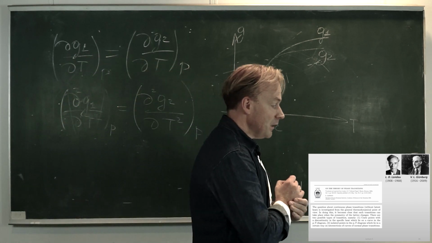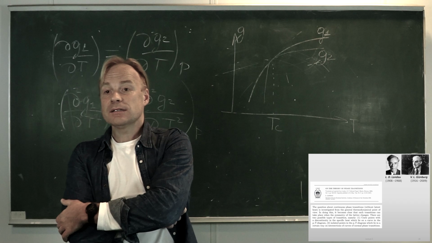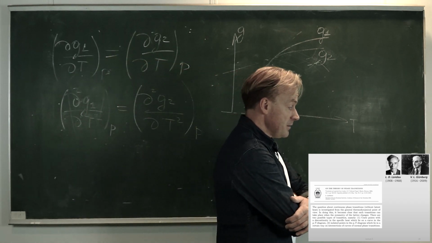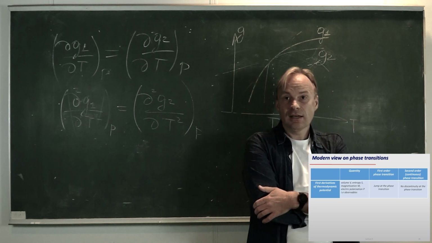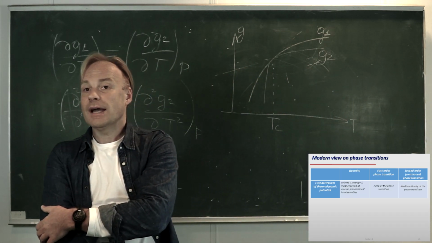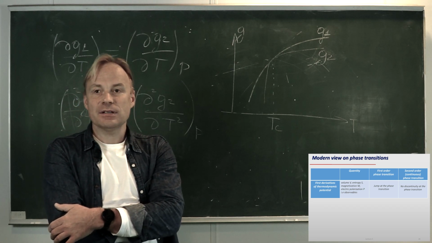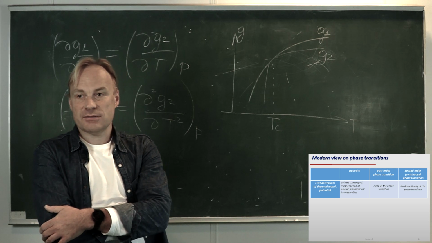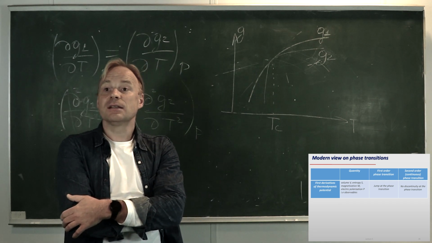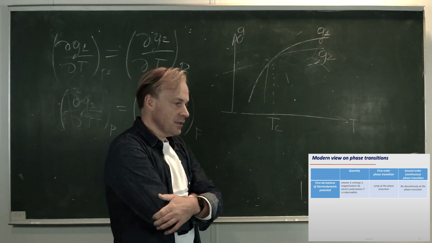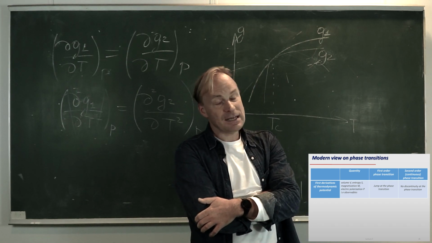How to resolve the problem? Well, the solution to the problem was proposed by Landau and Ginzburg, who suggested to classify phase transitions as first order phase transitions or abrupt phase transitions, and continuous phase transitions. What do they mean by this? That if you look at the specific Gibbs function, or any other thermodynamic potential that changes as a function of temperature, if we have a discontinuity in the first derivative of the specific Gibbs function, we will call it a first order phase transition. If the transition is such that the first derivative doesn't change, so it means the function changes continuously, we will call it a continuous phase transition. And it happened that later, continuous phase transitions started to be called second order phase transitions. And in this case, it means it is not first order.